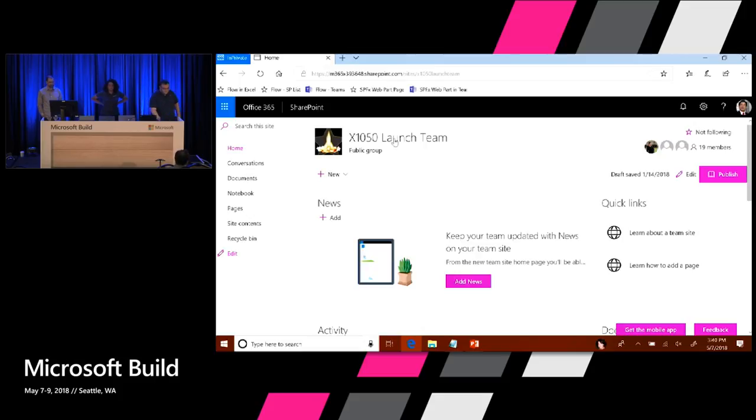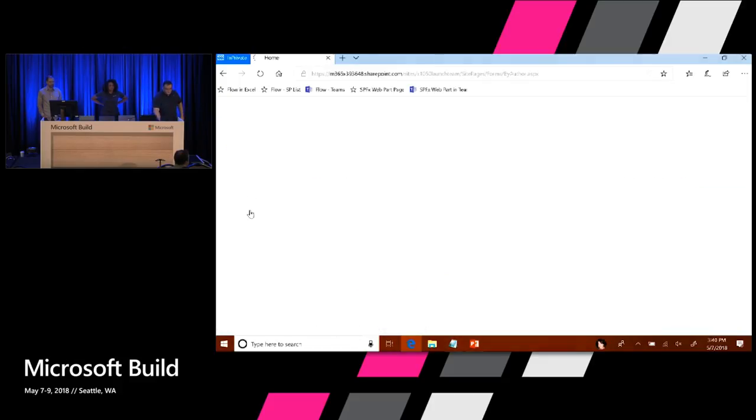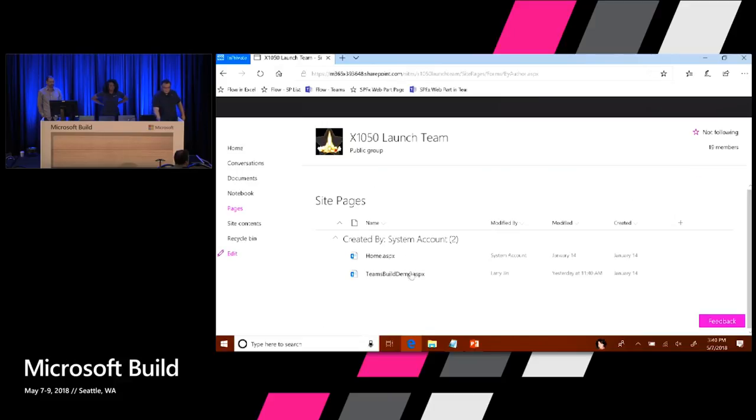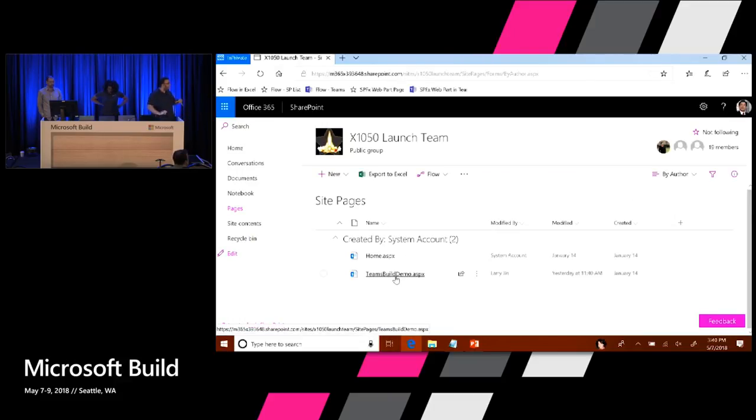So what I've done here is I've created a launch team for a new product we're building. And I want to make sure all the regulatory information for that new product launch is properly stored and sorted and ready to go. I wrote a SharePoint web part that I've got stored here. So I've created my own custom page in SharePoint. This web part is in SharePoint. The page is in SharePoint. All compliance of that data is automatically handled. I'm ready to go from a business standpoint, knowing where the information is and not having to worry about what third-party service it's stored in and that sort of thing.